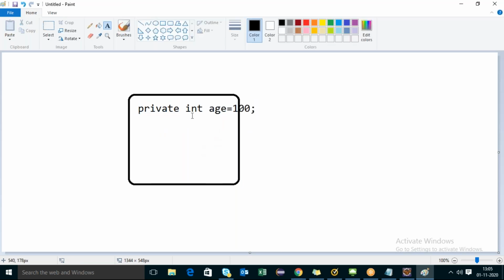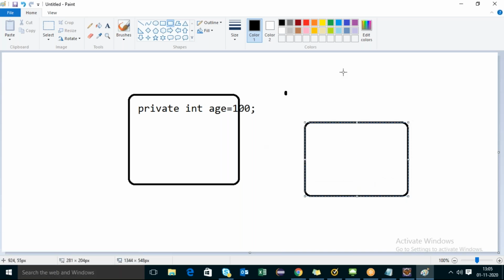Now, if I apply private for this, and I want to access this outside of the class, in a separate class, how to access this one? That's it. To understand that, practice private variables and access specifiers. Need more practice and more clarity.